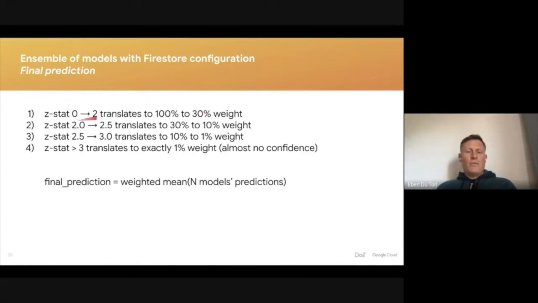From a value of 2 to 2.5, we have 30% to 10% weight on that output, and a z-stat of 2.5 to 3 would have almost no confidence or weight in the final output value. Essentially, above 3, we just give 1% weight. The final prediction of all of these models in production is then a weighted mean of the predictions of n models.